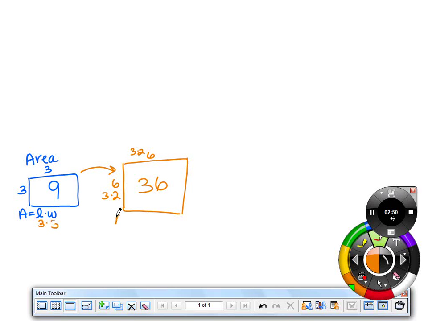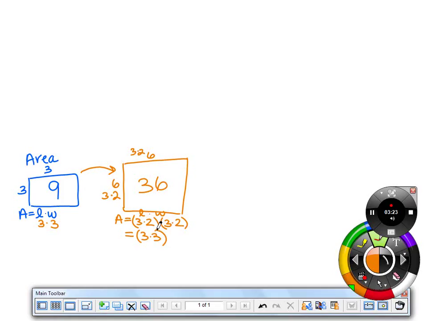Okay? Here, when we go to calculate the area, if we think about it as length times width, think about what the length is. I know 6 is what we wrote, but remember how we got 6. We did 3 times 2, right? And the width, we had the same thing. Can you multiply numbers in any order that you want? Right? So I don't have to do 3 times 2 times 3 times 2. I can group them however I want, because of the commutative property of multiplication. So I'm going to rewrite this a different way just so that you can see what happened.